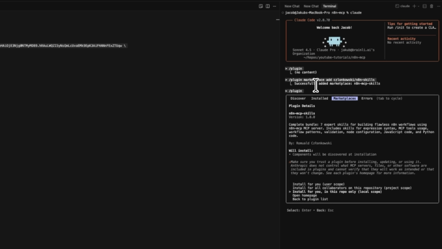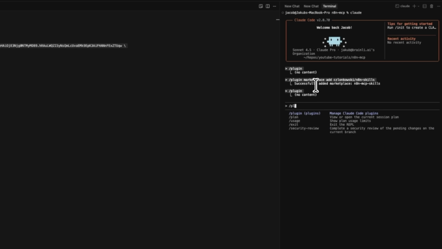It's gonna be that only Claude in this repository, in this folder, is gonna have access to the skills. I want to do this because I want to keep my project clean. I do a lot of stuff. That's why I want to keep this clean and just go with for this repo only. But whatever install will work, okay?